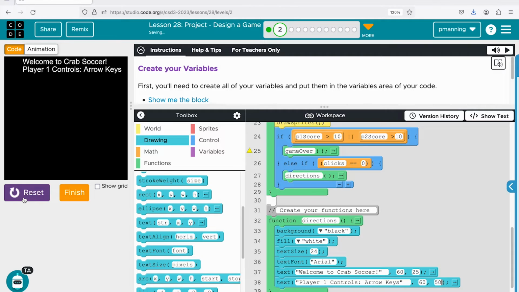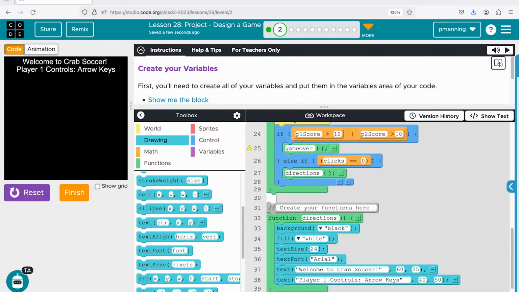Let's see what that looks like. Okay, so I can move that back. Okay, and then I can have another one, Control C. Player 2 controls.